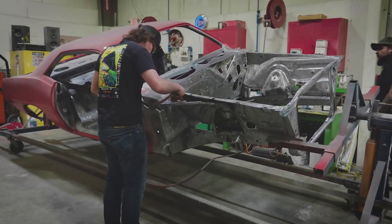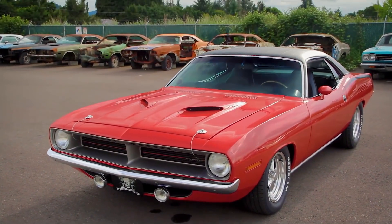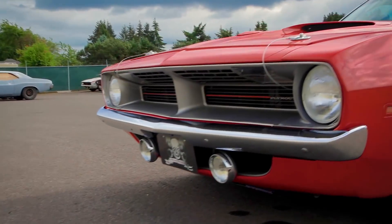I was intrigued - it was a 318 four-speed even though it wasn't going to end life that way. I like to document the cars and make sure I have everything written down. This one is missing a fender tag, so I had to go about it sleuth style - does that footprint show it had this transmission, cross member, or rear end? How many holes are there in the firewall? We've taken the 1970 Plymouth Barracuda 318 four-speed and converted it to a 70 Cuda 446 barrel four-speed, Dana rear end, FE5 Rally Red - which ironically is the original color it started life in. They're going to be very excited to drive it after 17 years.